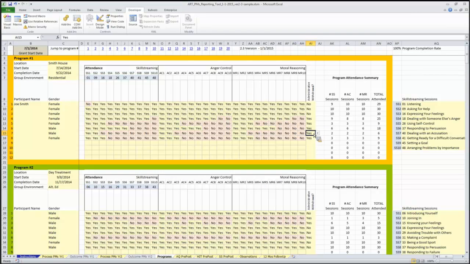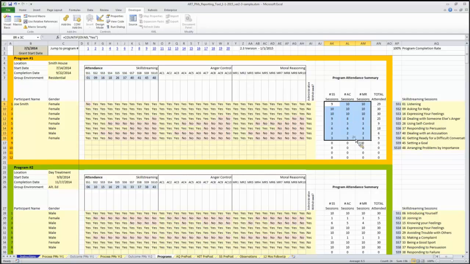If they drop out for an administrative reason, so for instance they moved, they were no longer on probation and weren't required anymore to participate, or for some other reason that was really out of the youth's or the program's control, so they didn't just drop out because they didn't want to come anymore, you can indicate a yes here, and we do keep track of those administrative withdrawals to have some sense of non-completion of the program and why youth drop out.